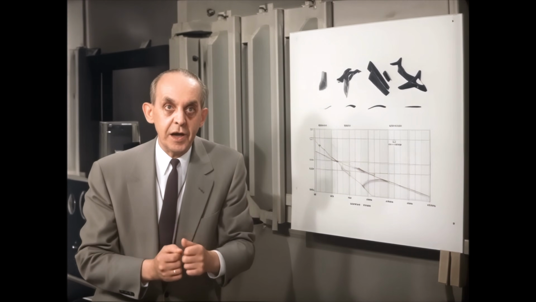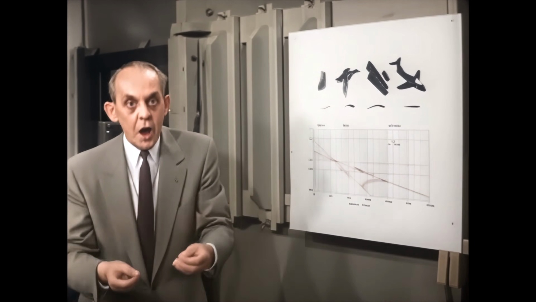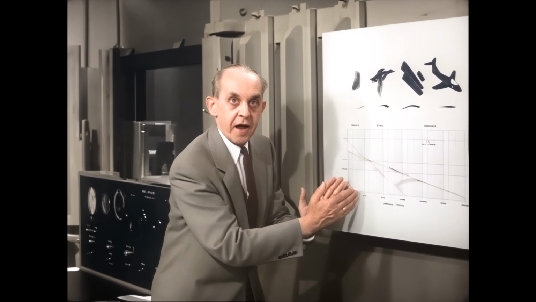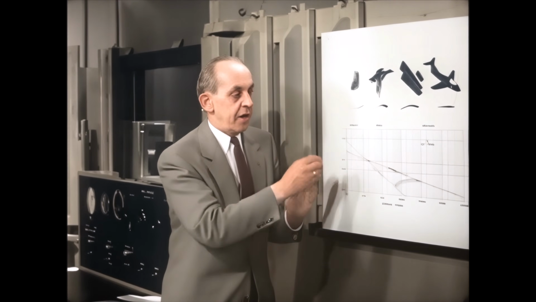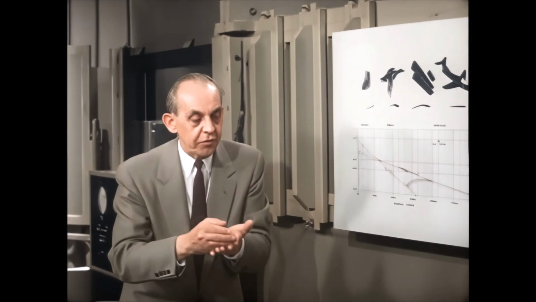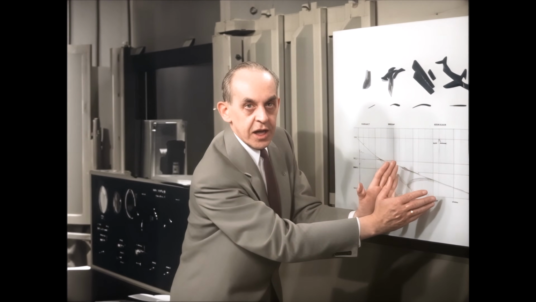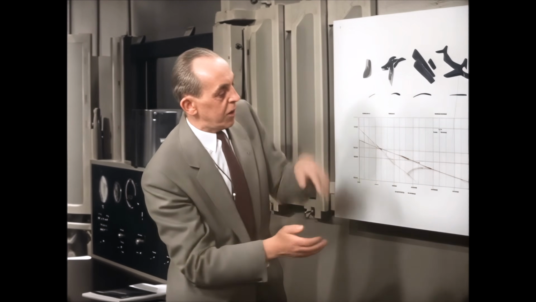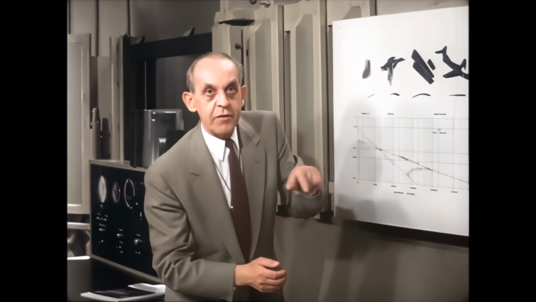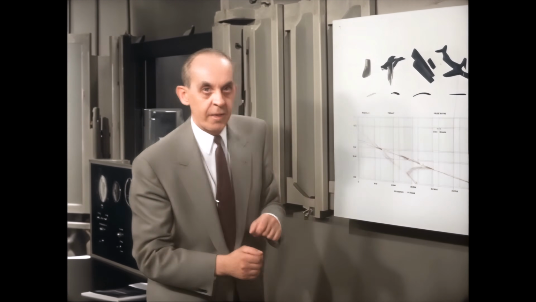Therefore, if you want to make an efficient flying object in the small size, you have to make it so that it is producing turbulent friction on the surfaces. And if you have it in larger sizes, then you have to reverse it. And you have to make it smooth so you get as much laminar friction as possible.